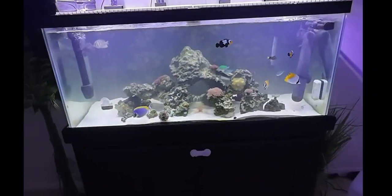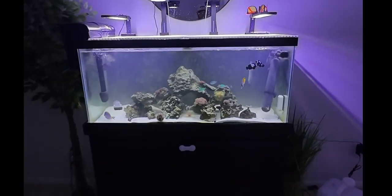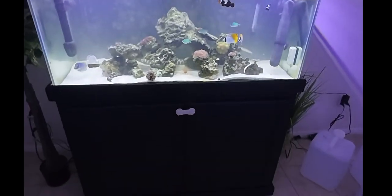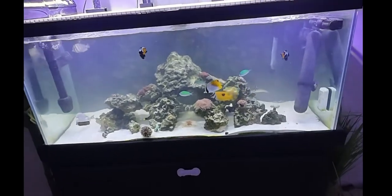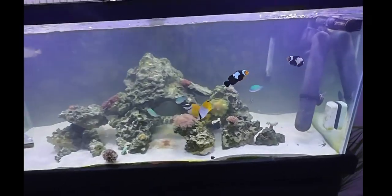We got a new camera. So as you can see, we got ourselves a new little camera that we're going to be filming on. It's definitely a big upgrade. I think everything will start to be a lot more clear, thankfully, and we're gonna get a lot more clips at the fish stores. Now that we have this camera, we did get some clips today, so we're super excited for that.